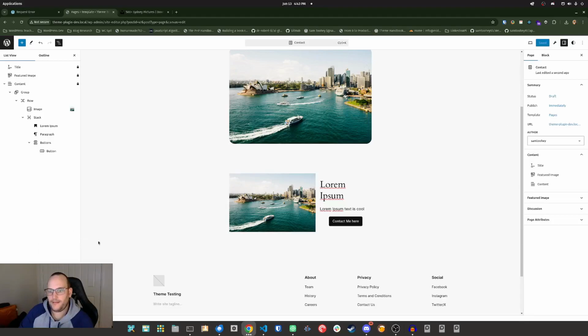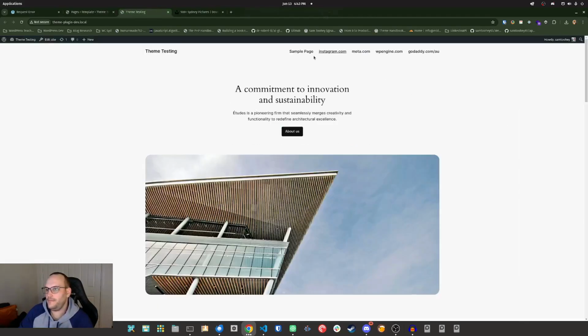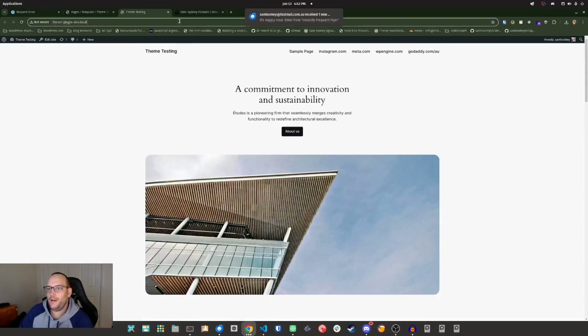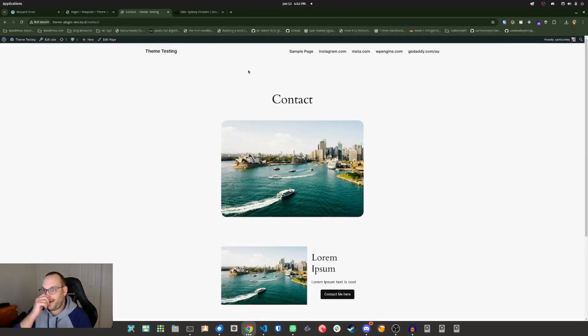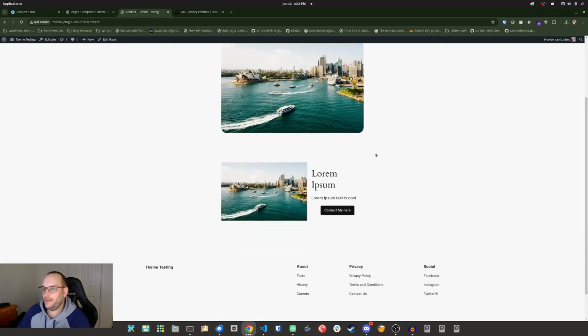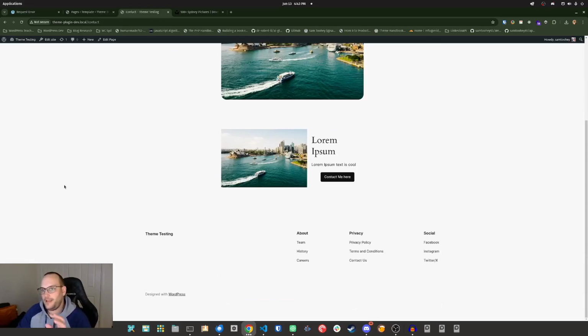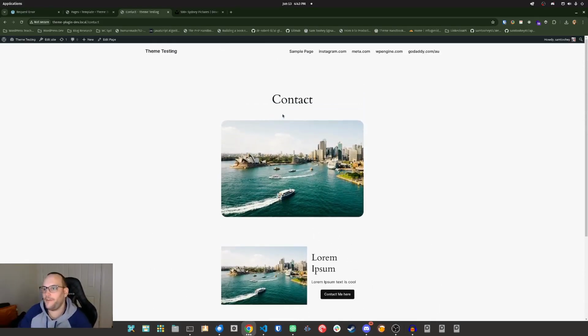done. Now right click, I want to view this site. Of course, I didn't put my contact page into the header, but I'm going to manually navigate to it. And here we go. Here's our contact page. And that's basic styling, our templating. We've created a contact us call to action block.